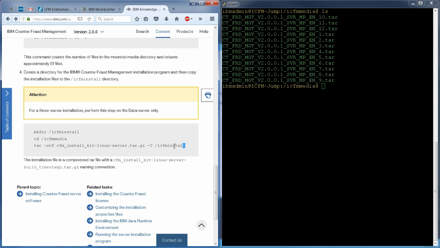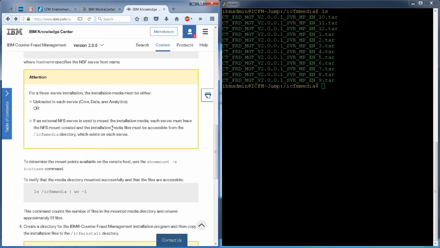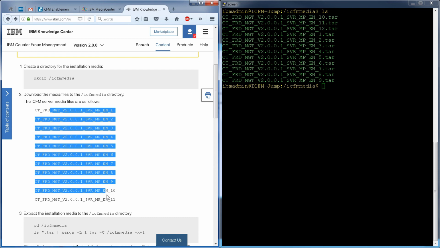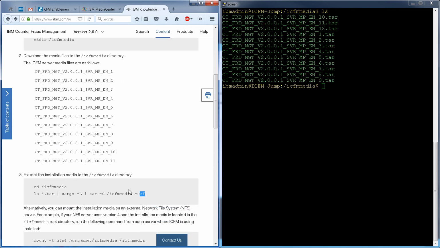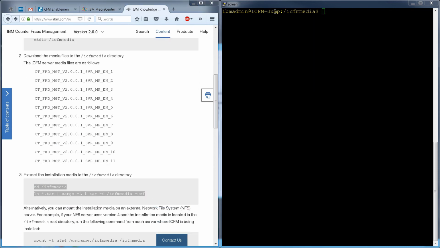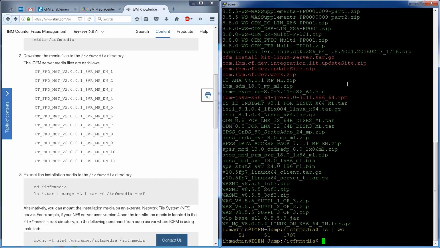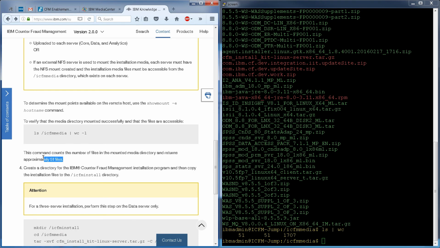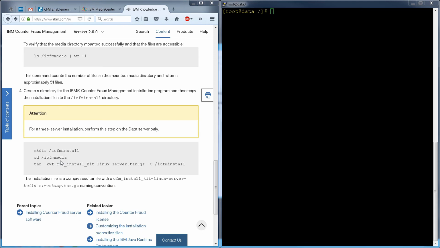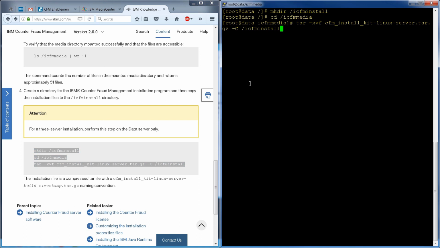Now, our goal is to run these 3 commands here, but we can't do that until we first extract these files here, which you can see on the right. And we do that with these 2 commands here. So I've gone ahead and done that, and if I do ls, you'll see all of the zip files. I've also, to save space, removed all of the original tar files. And so this is the result, and if you do an ls pipe wc, you'll see 51 results. And that is indeed what it says here. This command counts the number of files and it returns approximately 51 results. Okay, and now I'll switch over to the data server. I'll copy these 3 commands and then I'll paste them in here.